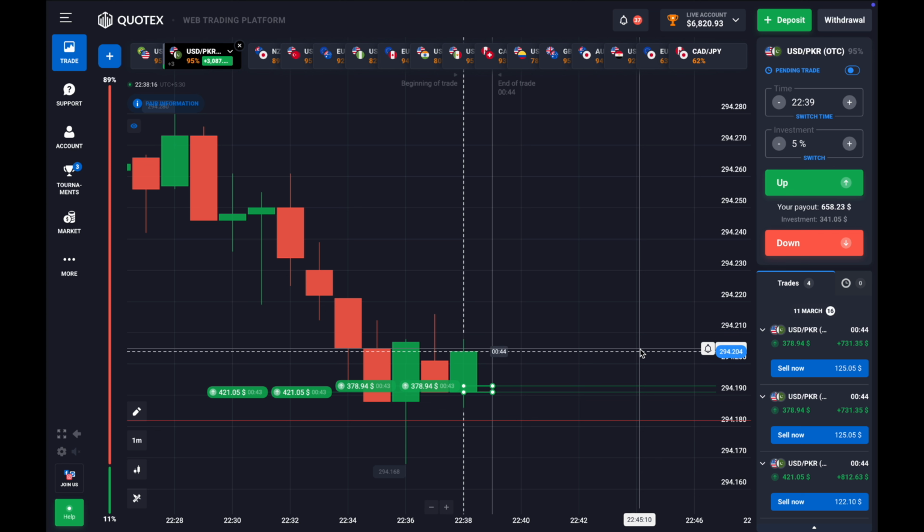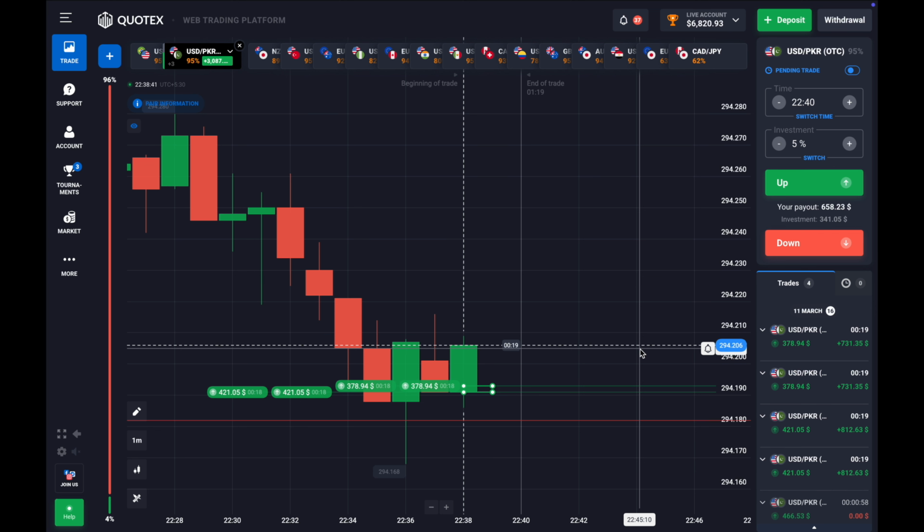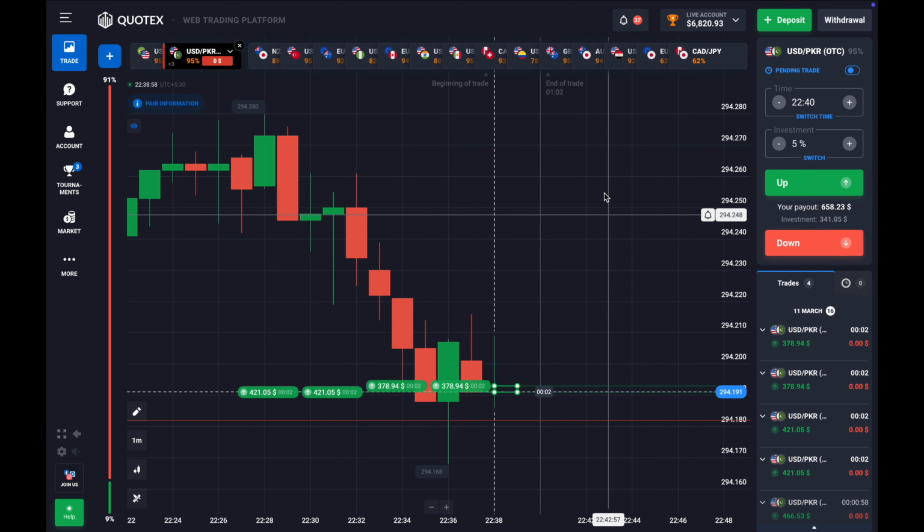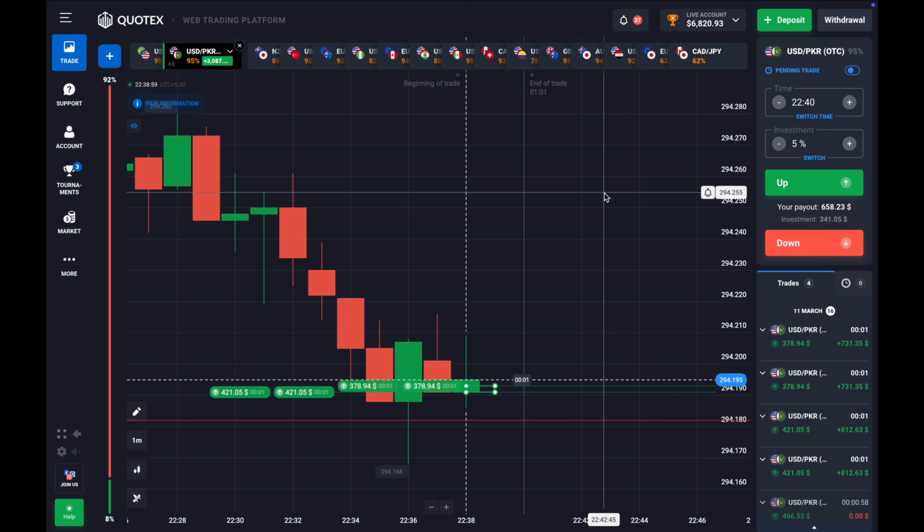Now I have placed a trade here, 5% risk to my capital. Why? Because my previous trade was lost, and now this trade will be my martingale trade. I'm very sure about this trade because if you see the last red candle, it is a hammer candle which closed above our support area, and the buyers already entered the market. If you see the logic behind this trade, it looks similar to what I have explained in my short pattern. If the pattern is found, it's very good, but you can put the same logic on any chart and trade accordingly.